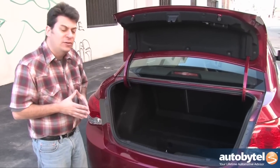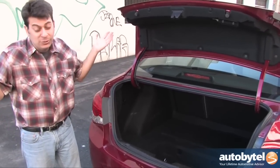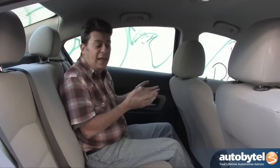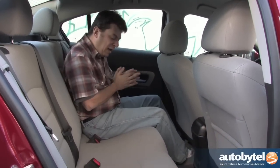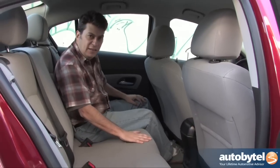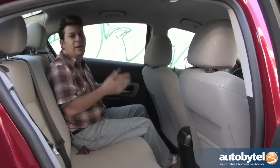They've also eliminated the spare tire and given you an inflator kit, which saves about 26 pounds. Every little ounce counts. The Cruze's back seat is certainly not the roomiest in its class but nor is it the most cramped. There's enough room back here for adults, even normal sized adults who are taller than I am. We've been using this car as our family car and I do wish it had fake leather or something that wore a little bit better than this cloth, but it is comfortable and the family does fit.